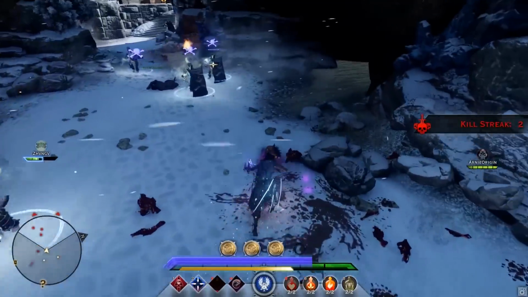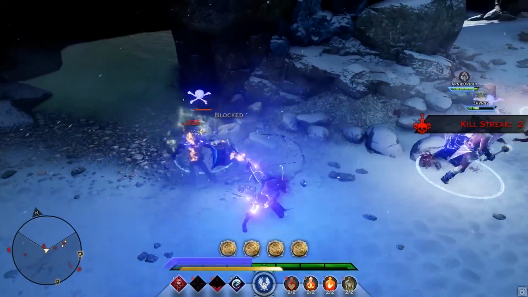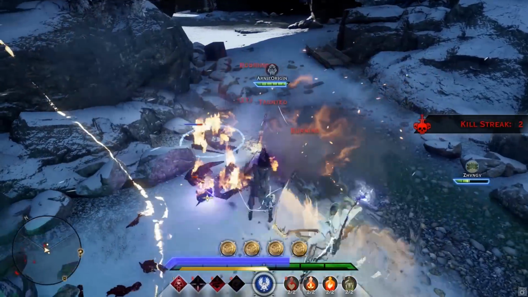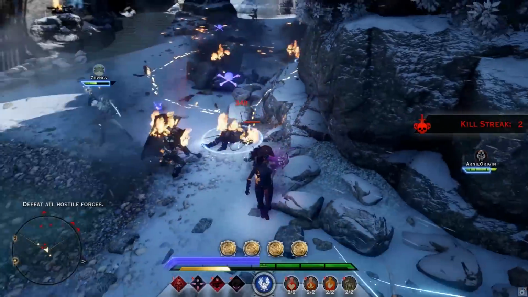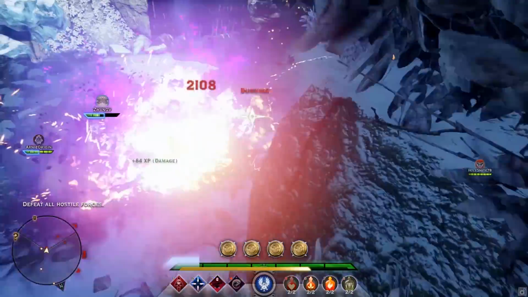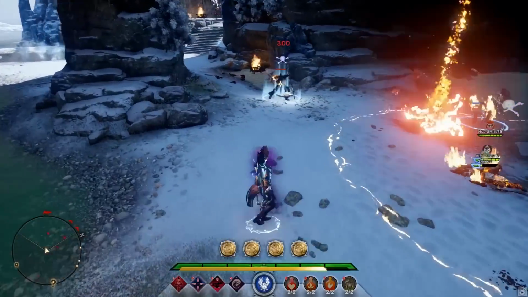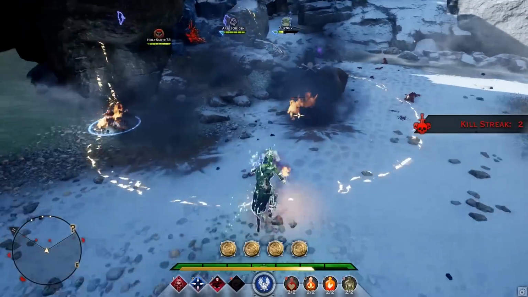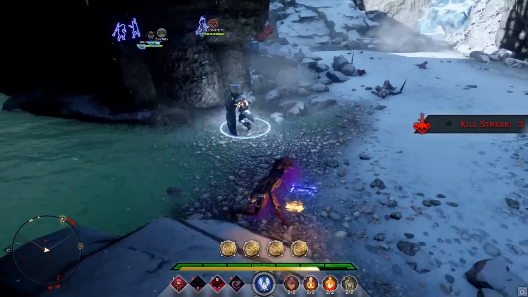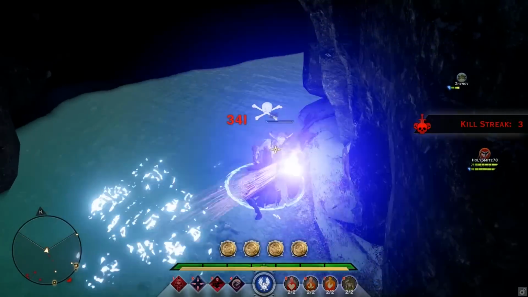Boom. Here I use Broadsides to spread Vendetta on multiple targets at once. It's also important to refresh your Vendetta when you can. Making sure that you have all the stacks up is going to be very important. Nice. Now I can kill you.